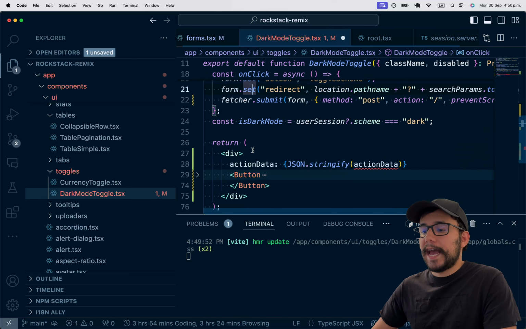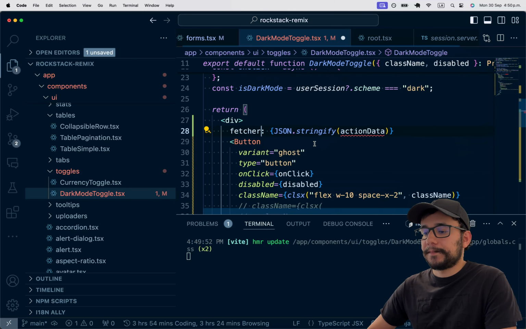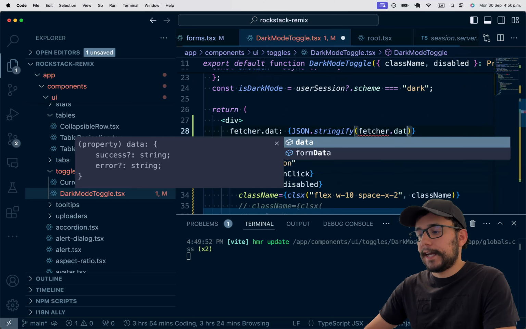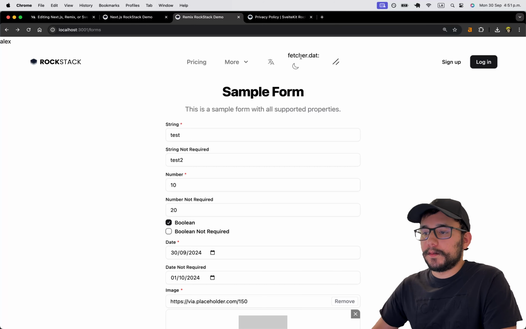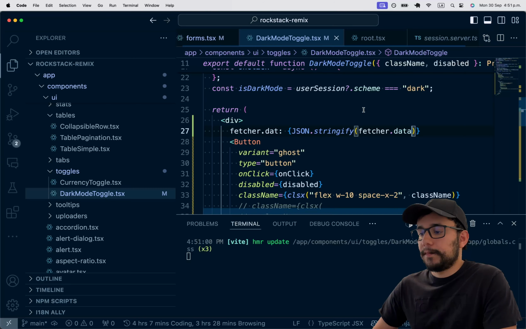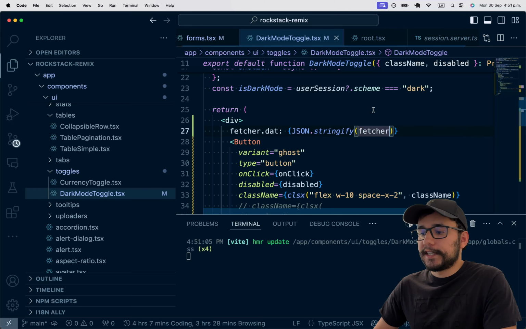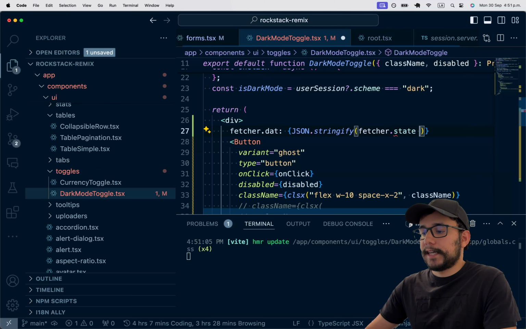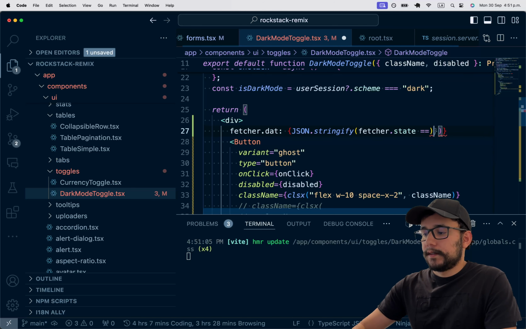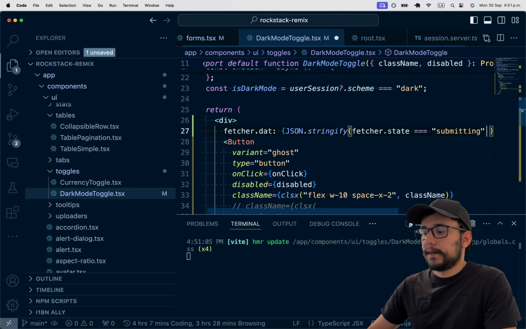So you can react to that fetcher data. Let's take a look. Well, of course, we don't have anything, but we can render the whole fetcher. You can see that for a few seconds, it's doing something like state, it's submitting.